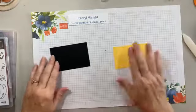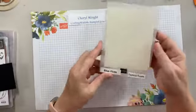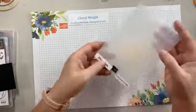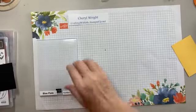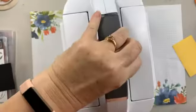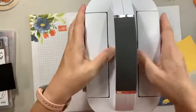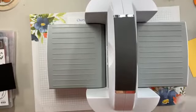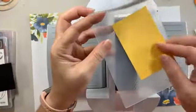I'm going to put these together, but first I'm going to emboss this. I'm going to use the Tasteful Texture embossing plate, and I'm going to use the machine. If you're using the old machine, you have to use the blue plate on this one. But let me grab my machine. Like you've seen before, this is our Stamp and Cut and Emboss machine, and it changes the paper into shapes or textures. This time I'm just going to add some texture to give it a little bit more background. So I'm going to put the paper into the folder.